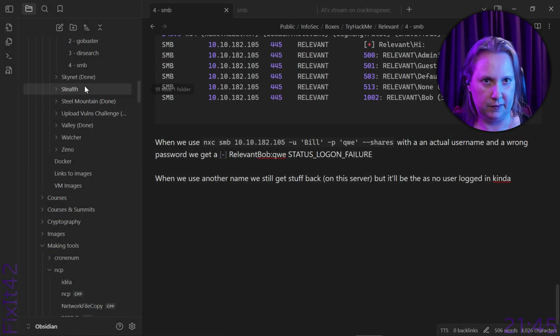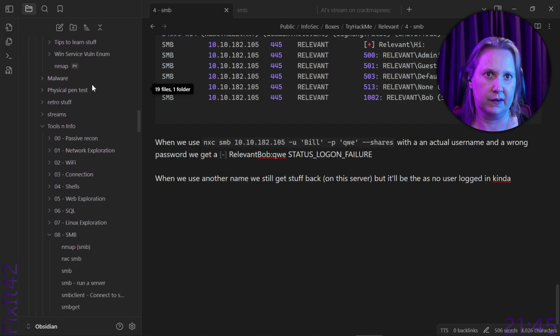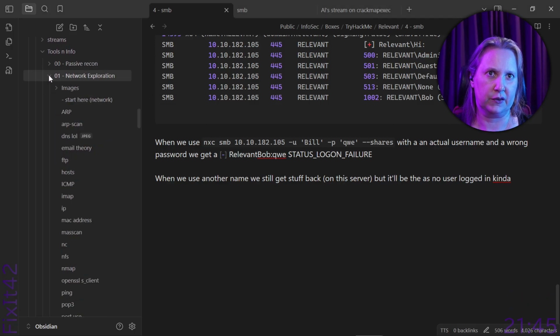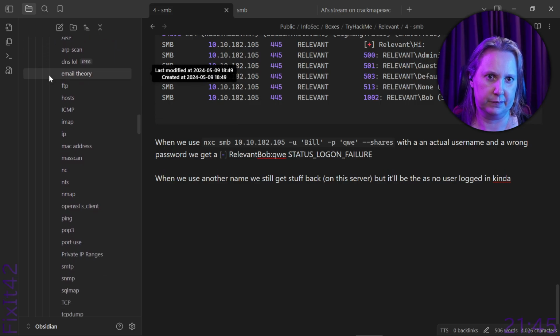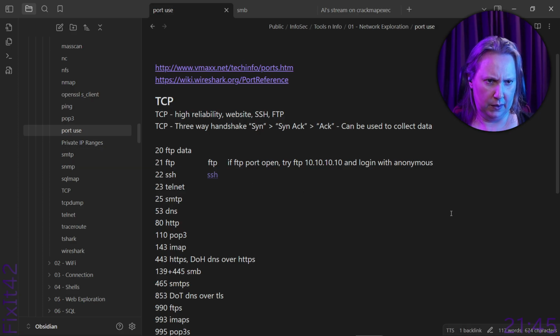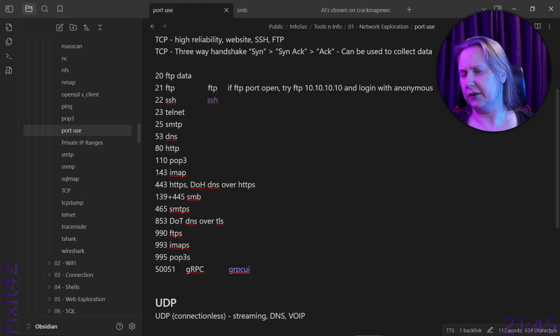So switching screens. So let's go for network first. Support maybe. So we have port use. And we had 135 too.